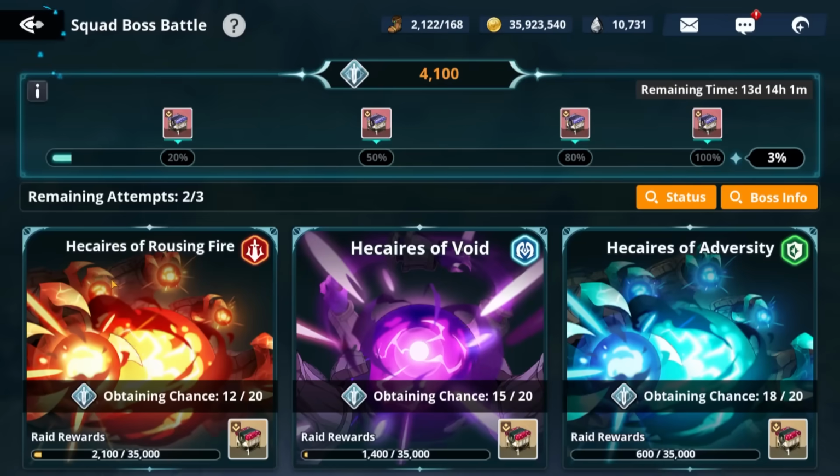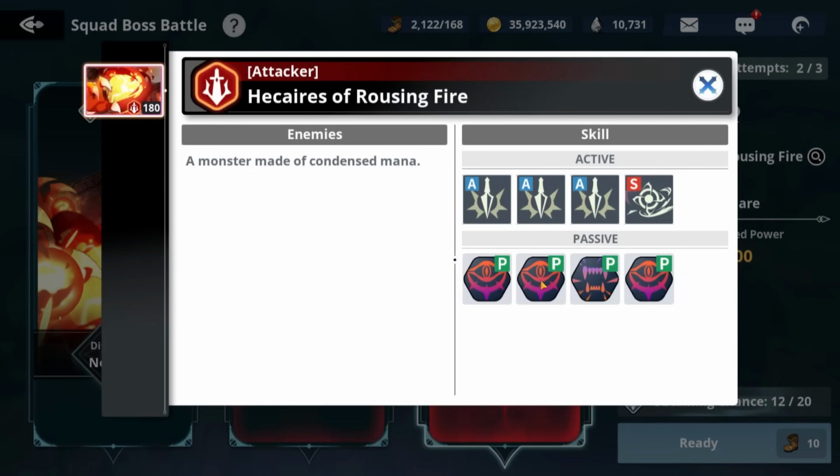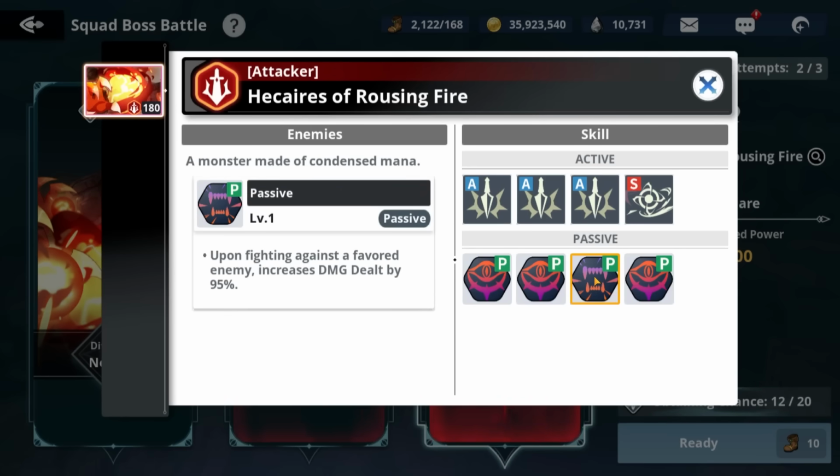Yeah, this is red. The red Hecaries of Rousing Fire, okay? So how he works is essentially you can't stun him, right? And you also can't buff yourself. So you're only able to really debuff the enemy. Now, the main part about him that's very annoying is that he has a chance every time he takes damage to give himself a mobility buff of 40%, which is going to completely mess up the turn order. So this is his main gimmick that you want to get rid of.